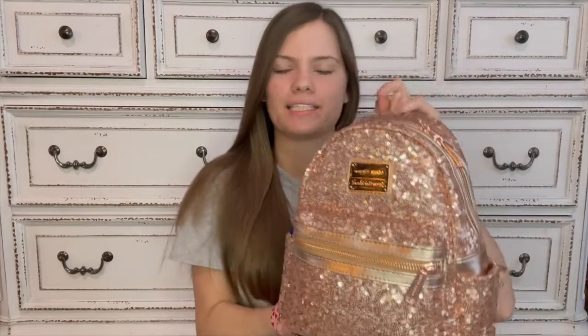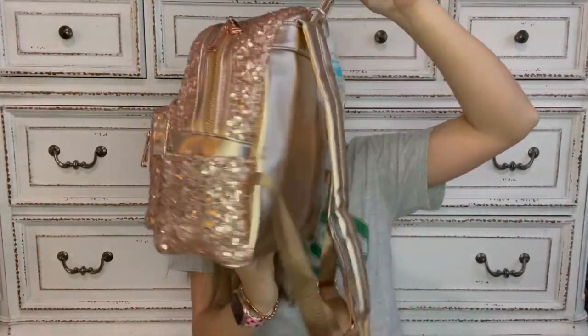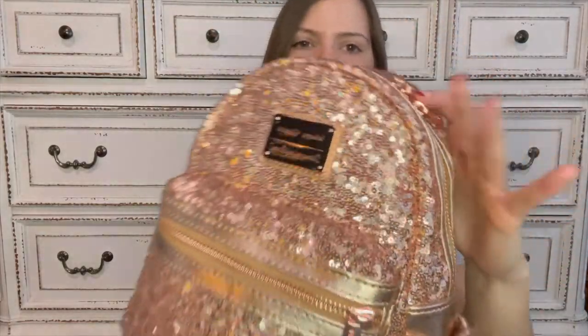Real quick, to end this vlog, we're going to go through my Disney park bag and see what all I put in here. So like I said, this one is a Loungefly knockoff from Amazon. Super duper cute. I think the brand is MAGA Grace. Not really sure, but I absolutely love this bag, and she does fit quite a lot. I do have my little hand sanitizer clipped to the top handle for easy access. On the side right here, I have my small pack of gum. Since Disney does not sell gum in the parks, I do want to have some on hand.